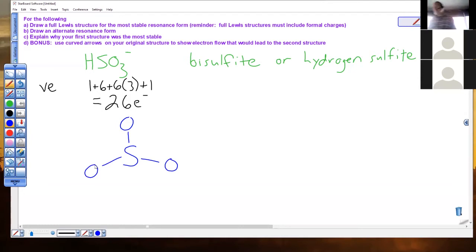Now, here's what I see a lot of students do, and I don't want to see this. Don't do it. They see the H beside the sulfur and they do this. Don't do this. It's wrong. Oh, no. You're not going to get any points. What you fail to realize is this is an oxyacid. So read the section in the textbook about oxyacids.